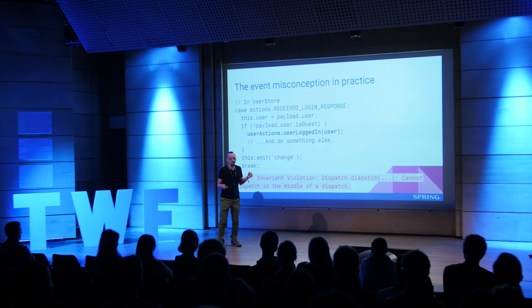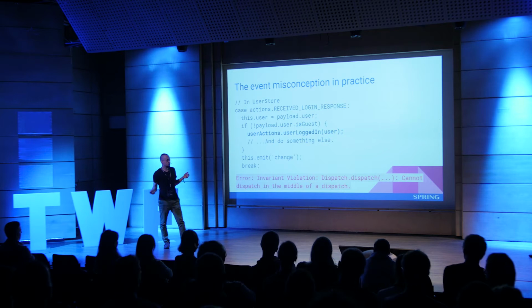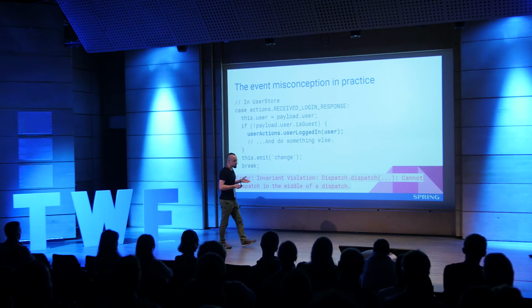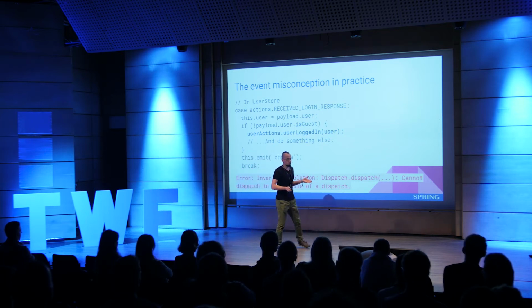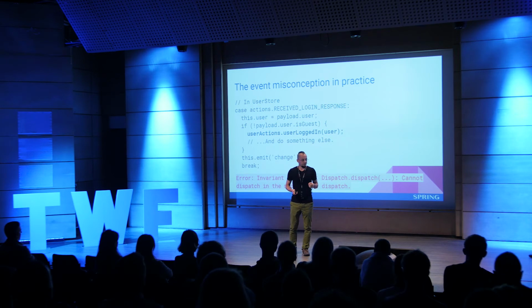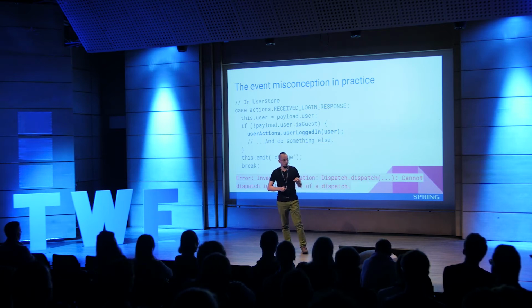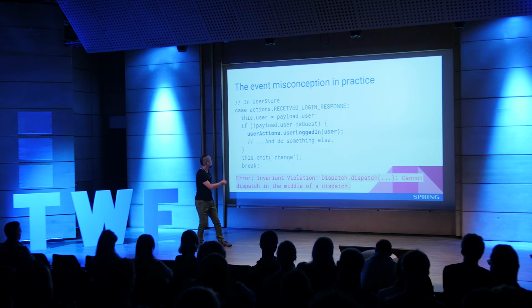So let me illustrate with an example. Let's say we have a system in which we have some sort of user store. And this store responds to the received login response action that comes from the server, right? It's a server response. And obviously, we store the user data that came from the server, okay? So far, so good. By the way, this is code inside a store. It means that we are reacting to this particular type of action.